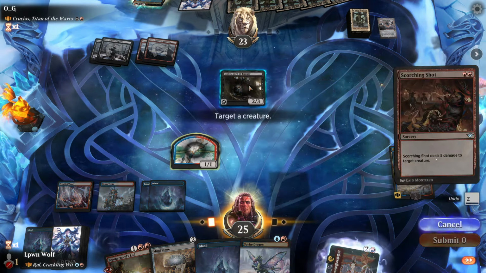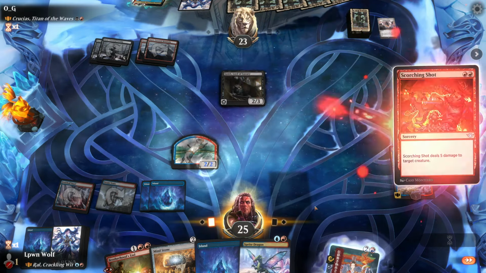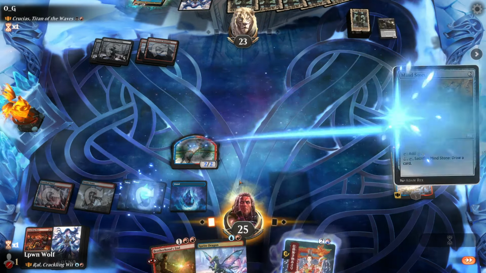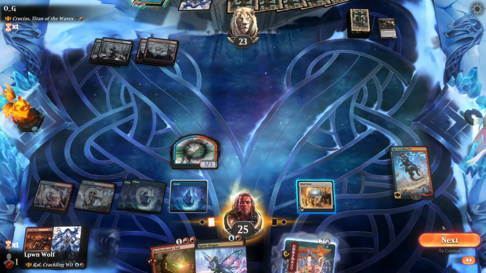Sadly, we can't do what we want to do. Well, we don't have enough red mana to do everything, but... Yeah, it would have been nice to have gone for the Spy Dragon as well, but... Oh well. I've calculated exactly what I need. Oh well.